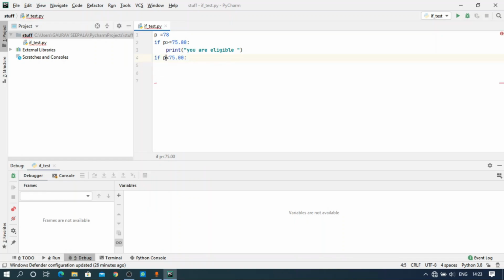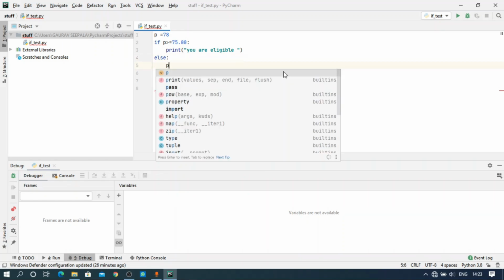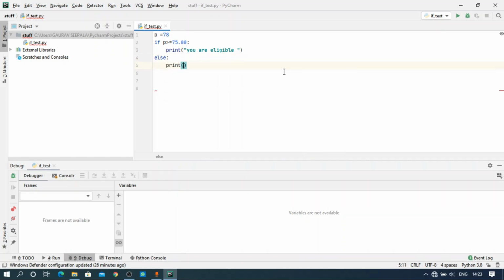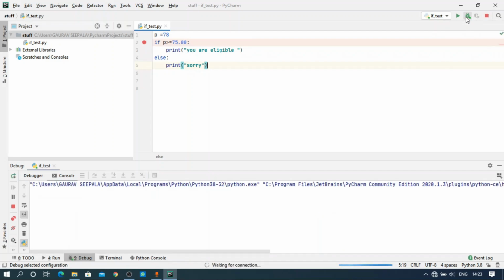Instead of using if again, we can just use else here. In else, you can just print the same message. Now let's keep a breakpoint and click on debug.